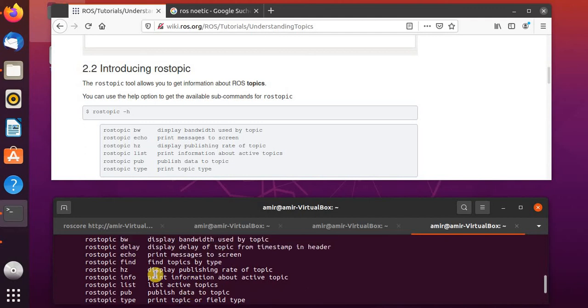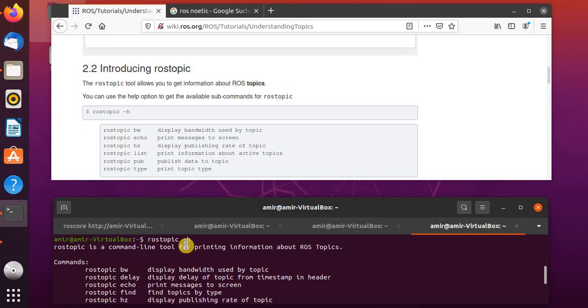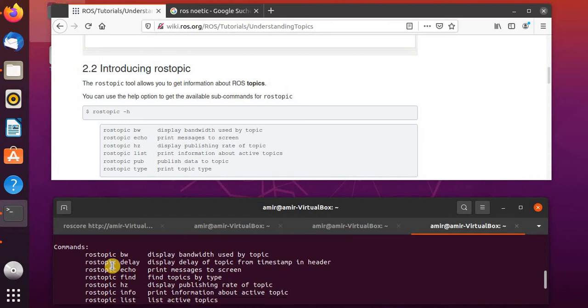Okay, if you forgot any command, then just type ROS topic -h, and it will give you some more options. For example, ROS topic bw displays the bandwidth used by the topic.